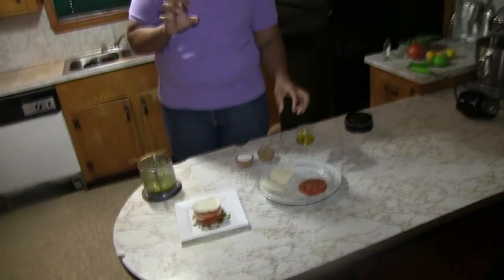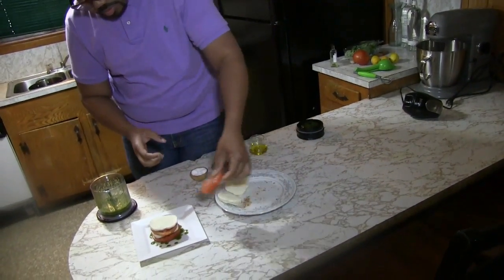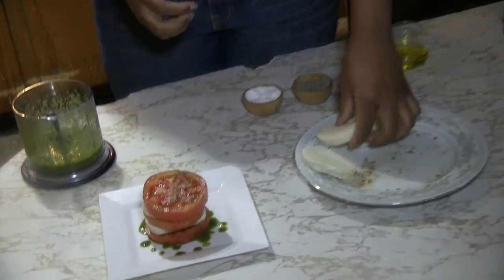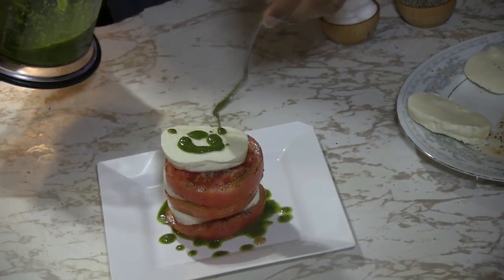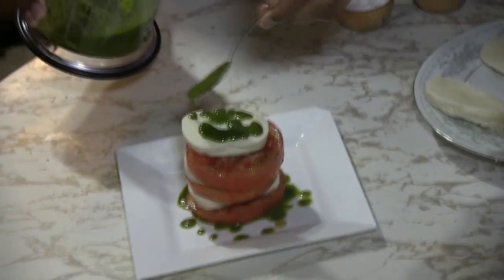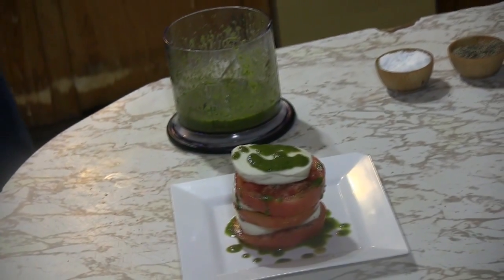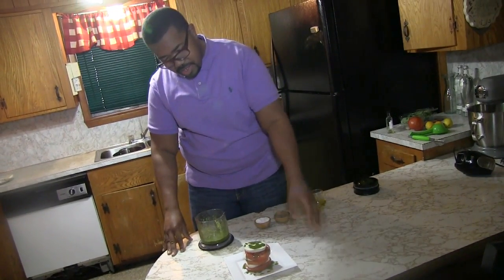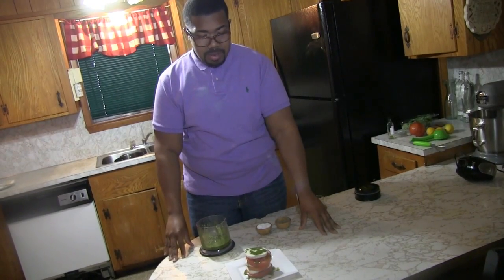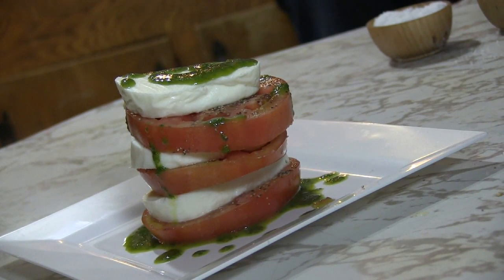Another way you can do this — if you want to give it a little more sheen — is to grill your mozzarella a little bit. In that case you would freeze it, then slice it, then grill it. That will give it another depth of flavor as well. So the last tomato and then one more piece of mozzarella, and a little bit on top. And there you have it — your classic caprese with a twist. We have our tomato napoleon with a basil oil instead of using the basil leaves. Stay tuned because next we tackle a salad that will give your dinner party an elegant twist.